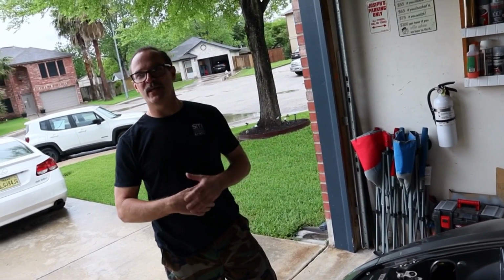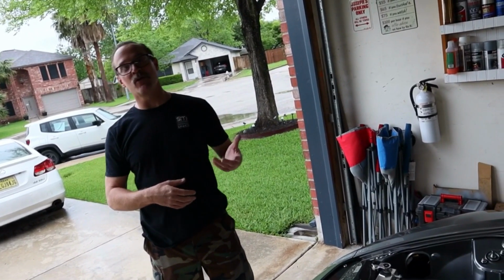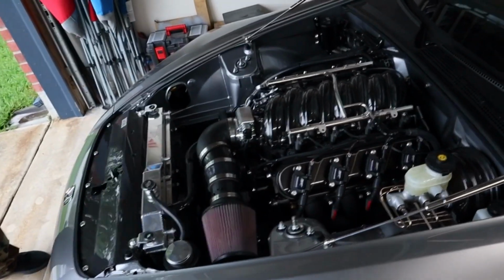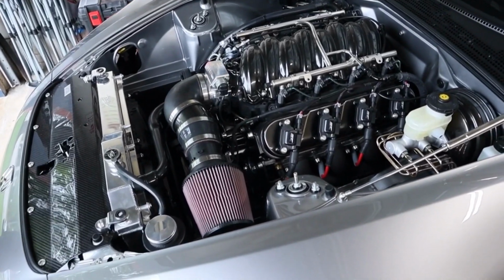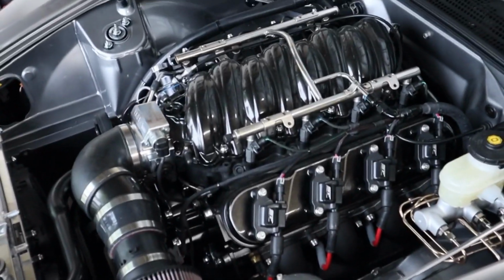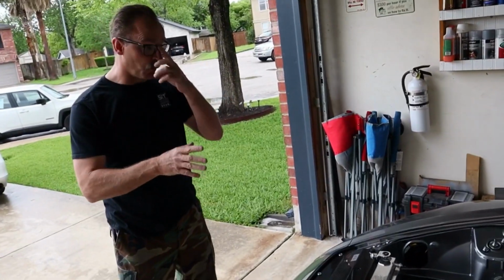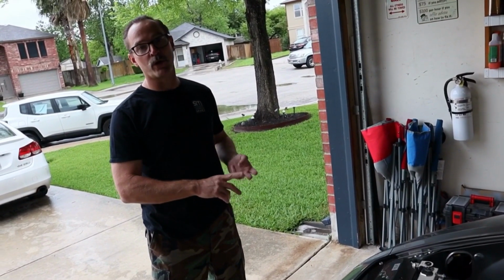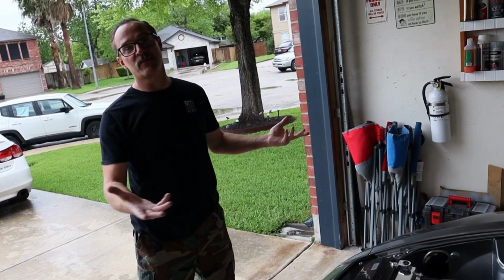Get the LS swap kit. Start doing the big cutting. Start doing the body work. Start getting all the prep done for the motor to go in. And then it was always searching eBay, searching all the different salvage yards that would sell LS1 motors and LS motors. I was looking for an F body setup, that's what you want. So from a 98 to 02 Camaro or an 04 GTO. That's supposed to be the easiest one to fit in, and it's desired by everybody.